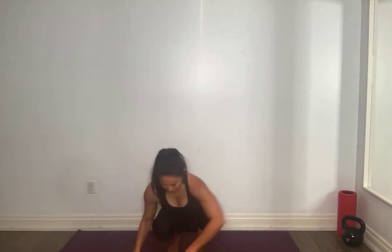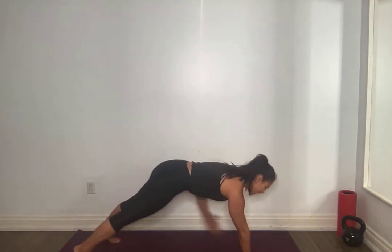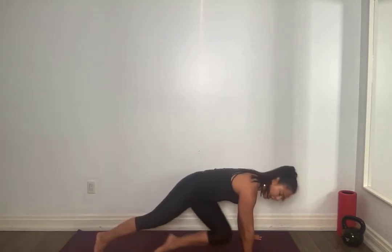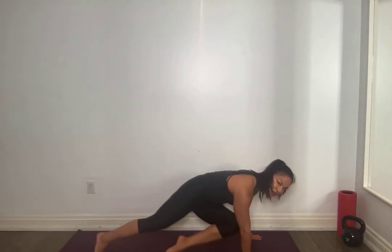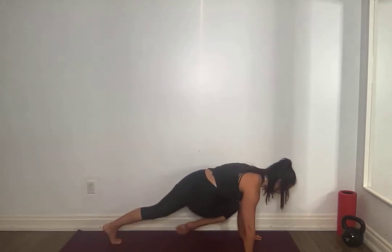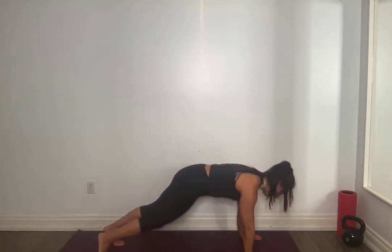Putting it down. Option to be on your knees or on your hands — we're going right into plank. Front plank position, pull that belly button into your spine. Right knee to left elbow, left to right. What I want to see here is making sure your hips are not dropping. You want to bring that knee towards that elbow, activating those obliques, activating that core. Find your breath. For five, four, three, two, one and one.